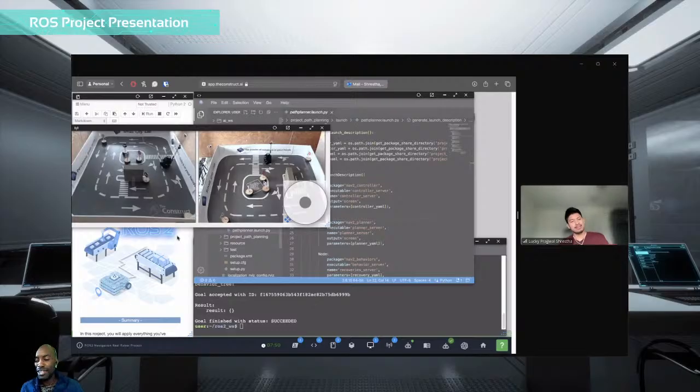Let me give you a hint. You do realize that every time you are localizing your robot, there is a way you help it by sending a pose estimate, right? You either give it a pose estimate using RViz, or you do it using the command line, or you do it using a YAML file. So in this case, you are helping your robot. So what is the other case?